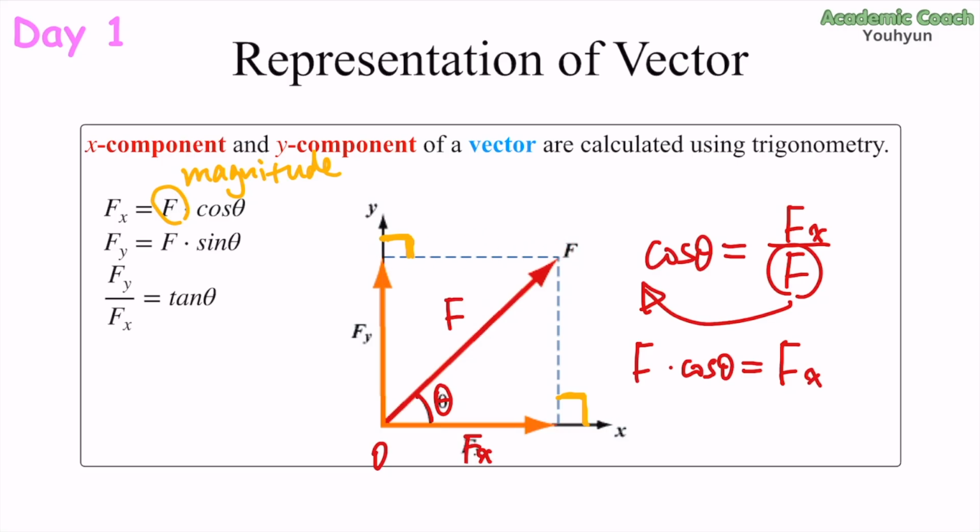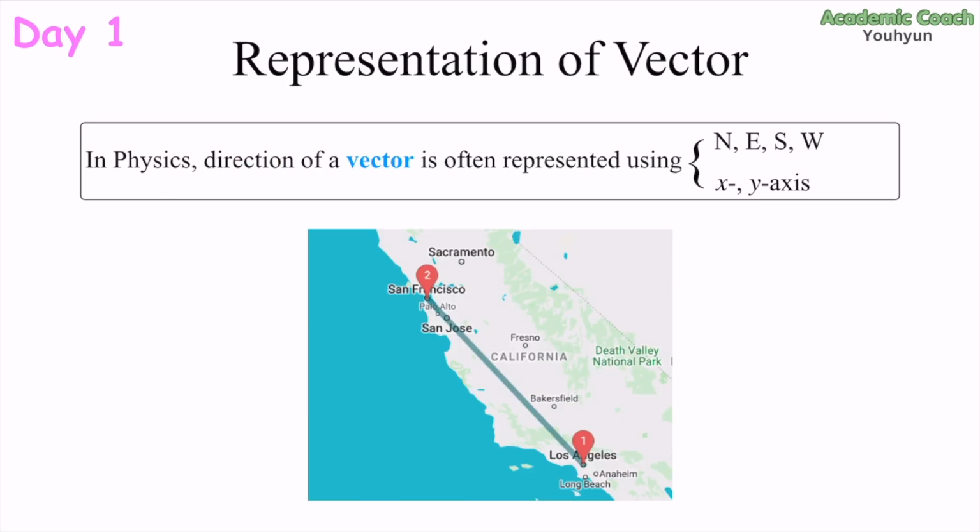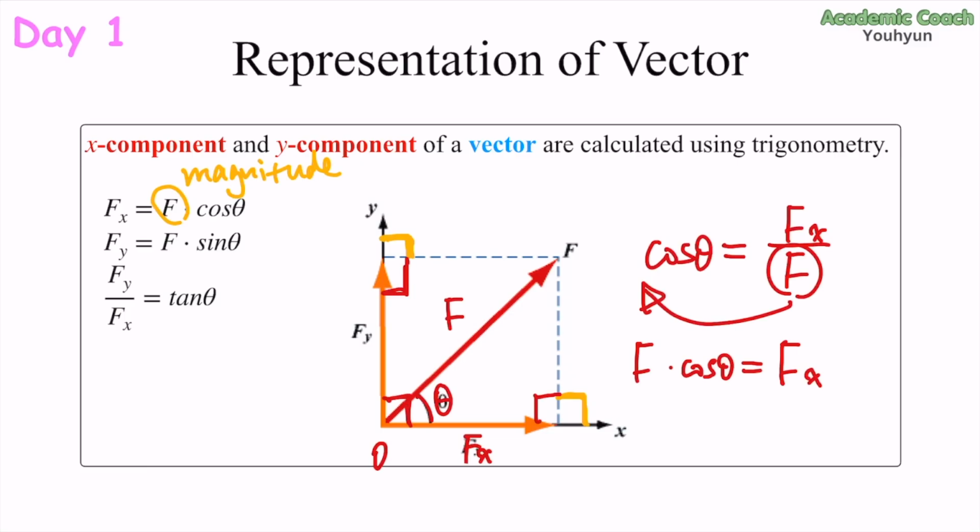This is a right angle. This is a right angle. This is a right angle where x and y axis meet. That basically means that this is a rectangle. And then we know that for a rectangle, two opposite sides are parallel to each other and also they are of equal lengths. So this means that this part, which is fy, the y component of this vector f, is actually the same as this part.